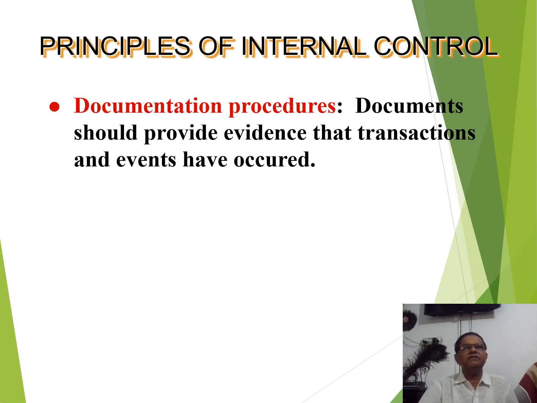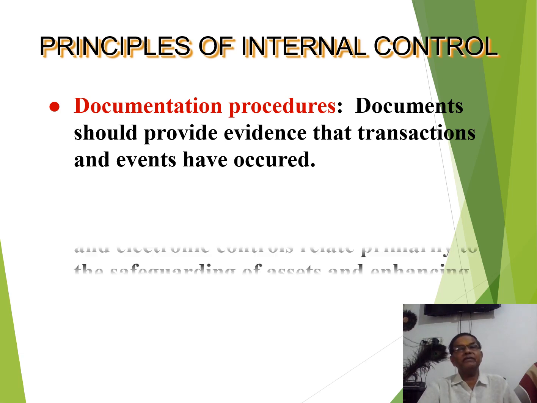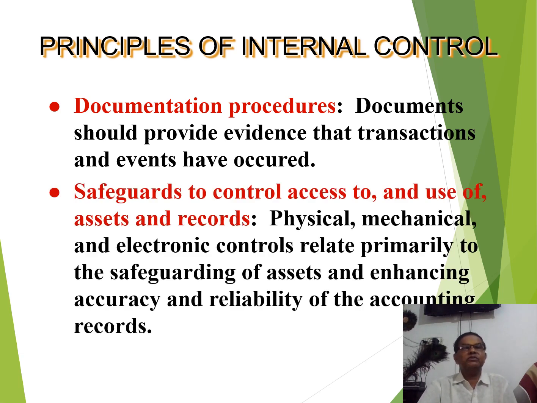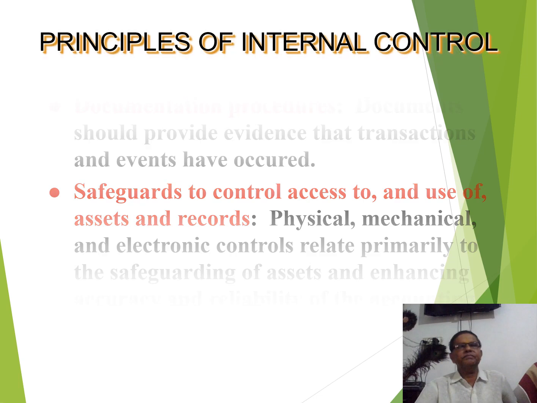So here again documentation is very important. Documentation should be provided. It is the evidence that transaction and event had occurred. It also safeguards to control access to and use of assets and record. Physical, mechanical and electronic control relate primarily to the safeguard of assets and enhancing accuracy and reliability of the accounting record. This is very important.